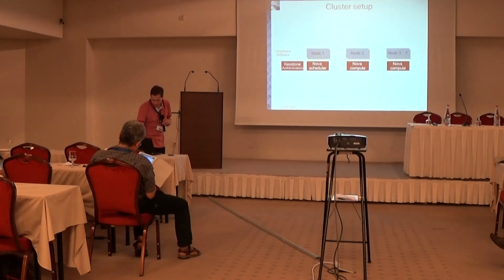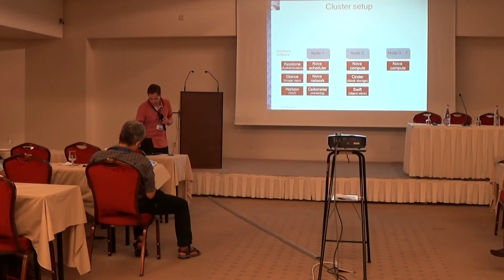I want to quickly show you the setup which we currently have so that you get an idea of how this looks in reality. It's a setup consisting of 7 nodes. The last nodes are all identical. The first 2 nodes have different functionalities. Node 1 here is a controller. It runs the scheduler, the Nova API. Nodes 2 through 7 run the compute components, so they are only hypervisor hosts. Additional services here on Node 2 are the 2 storage services. So Node 2 has a hypervisor and storage.